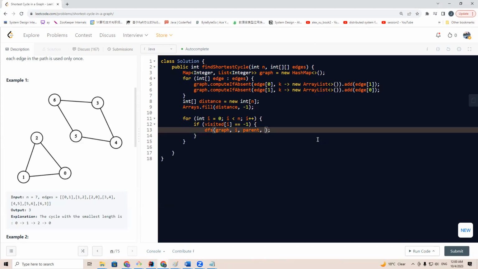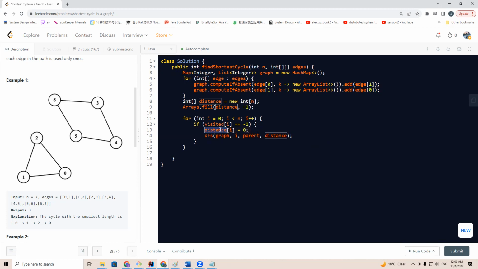And we need a distance array. So if distance I equals -1, we haven't visited it, then we set distance I equals 0.